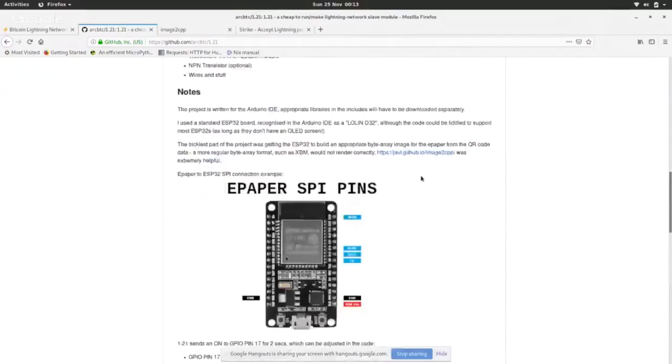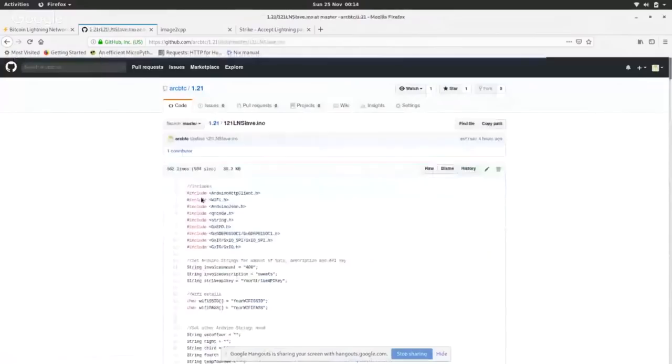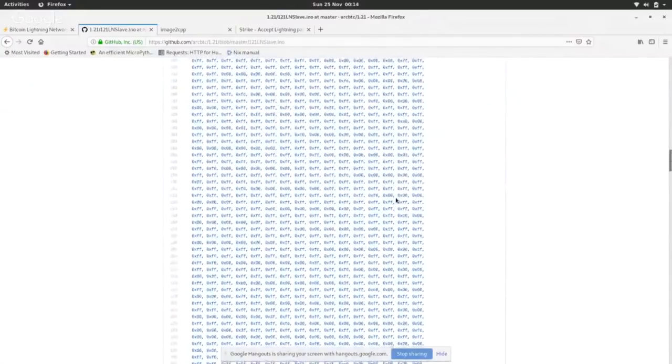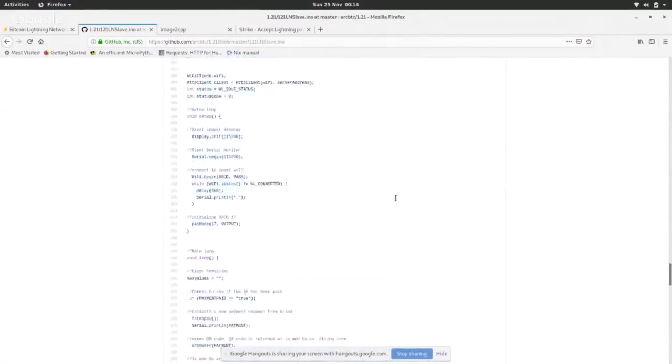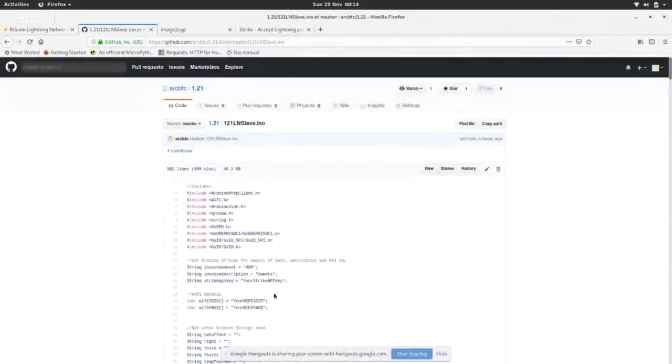So that's pretty much that. On the actual GitHub, there is the code here for the Arduino, for the ESP32. You would use the Arduino IDE to upload it, and in there you can set the settings. So I put the settings at the top here, and you can set the settings for how much you want to pay, description. So I've said sweets, but this could be anything, I suppose. One of the other things I made is a wine dispenser, so that could be wine, for example. And then the API key for Async Strike is here.